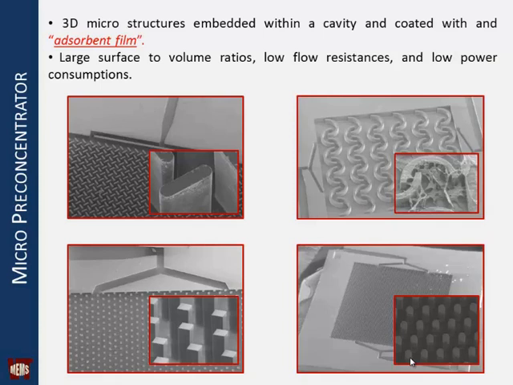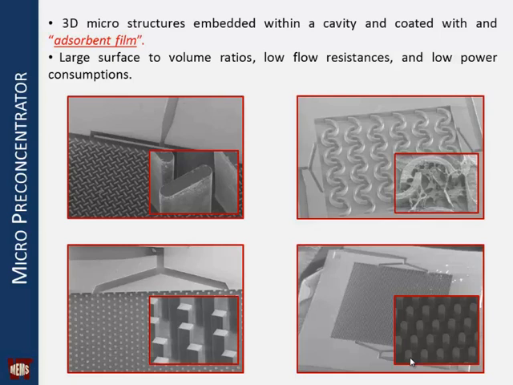In the past several years, I think 5-6 years, we have been pursuing the development of these chips, which have cavities with thousands of embedded pillars, thanks to the efforts of my former graduate student, Dr. Asili, who's sitting here. These are some of the different structures that you see here. We did a lot of investigations on the effect of the pillar geometry and on the effect of the flow distribution. For example, if you look at this one, you see that we distribute the flow, and we have shown that this can enhance the interaction of the gases with these pillars, and we can also enhance the concentration efficiency.